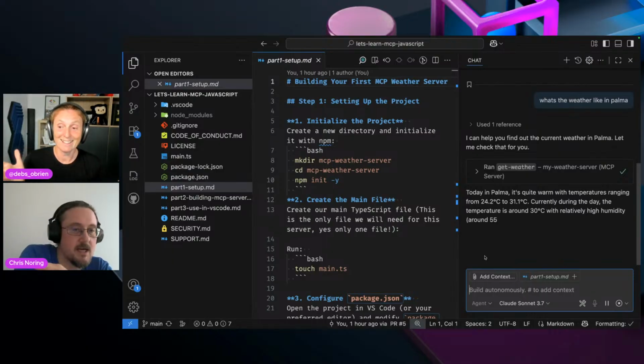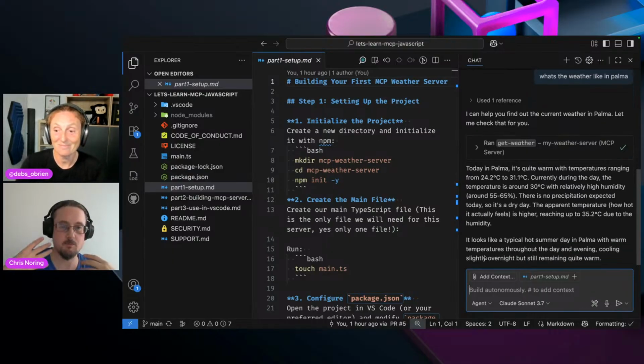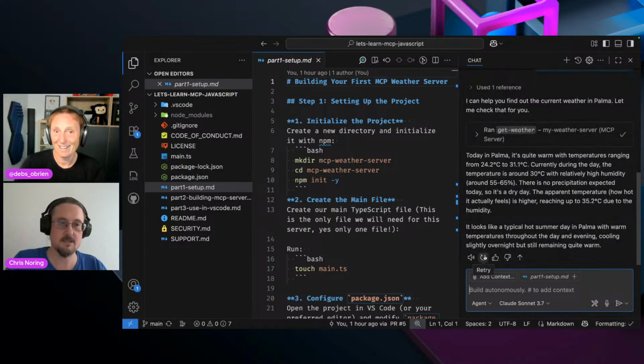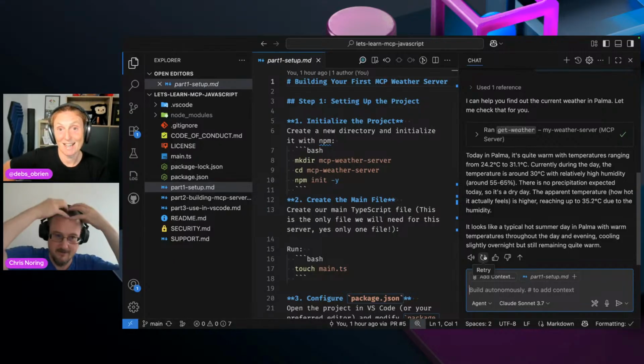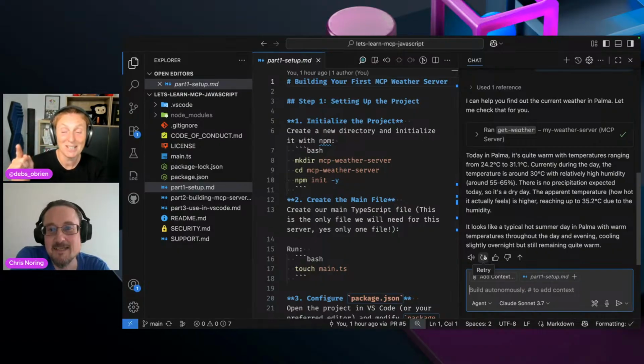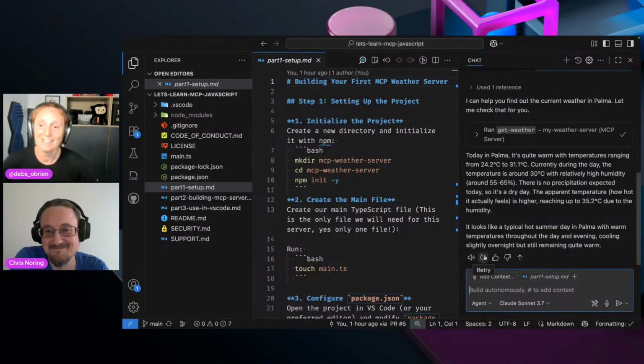It's so amazing how we take that for a given, right? That it is able to parse out that information. Because for the longest time we're using all these weird Python libraries to make that happen. We're like, yeah, of course it parses the information. Exactly. For me, it's still amazing. And I can guarantee you that is correct. It is hot. It looks like a typical hot summer day in Palma.